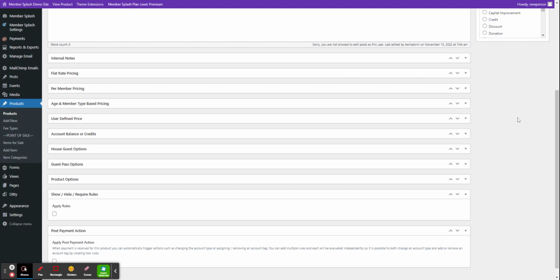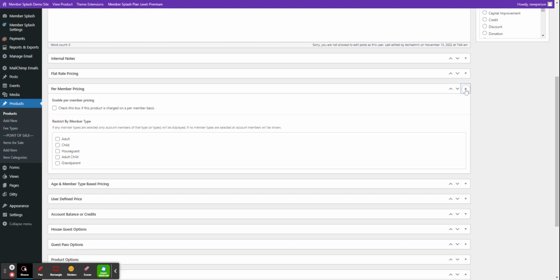Scrolling down, the next pricing module we have is the per member pricing module. This is the second most versatile pricing module that we have. The per member pricing module charges members fees at the member level, not the account level. So this particular pricing module is especially versatile if you have per member pricing for your membership fees.